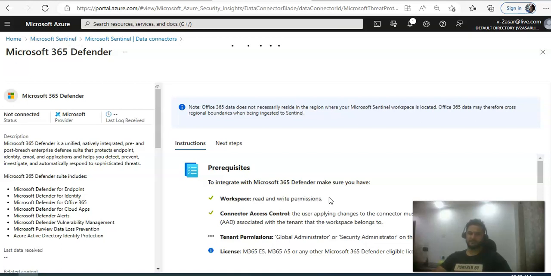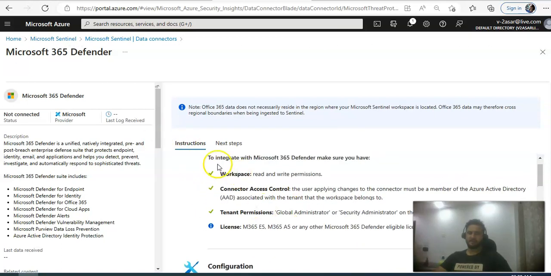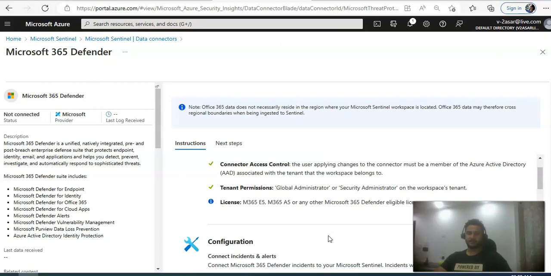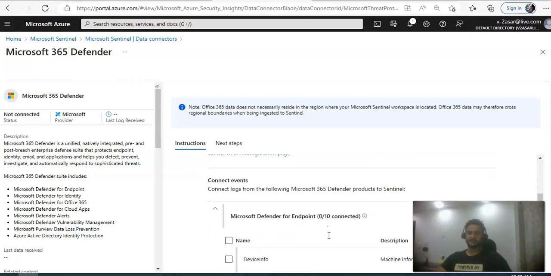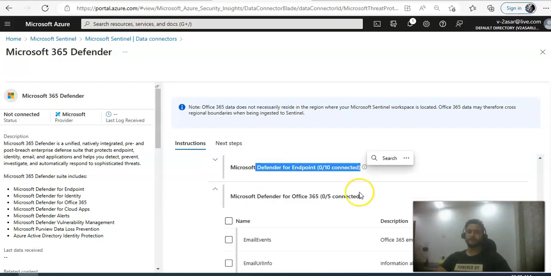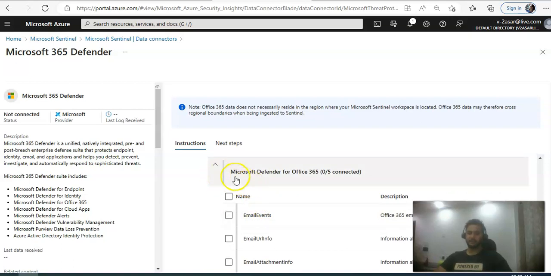Okay, see, it's evaluating if I am meeting the prerequisites or not. These are the licenses. These are the options, the type of data that you'll feed to your Microsoft Sentinel.